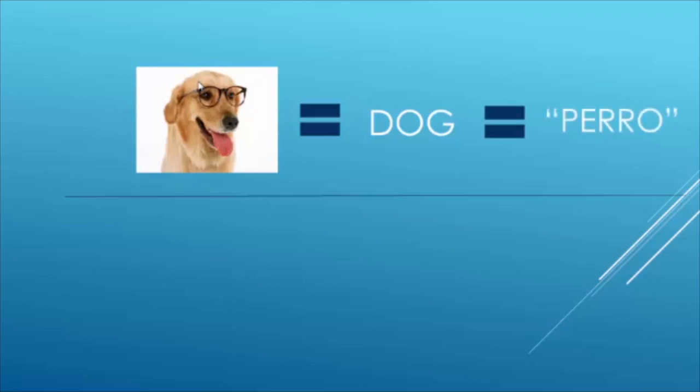Now I want to talk a little bit more about how we establish equivalence classes by giving another example. Here we have the quick photo of this little fellow who we all can identify as a dog. But I want to point out the obvious for a second: the image in no way resembles the words as printed on the screen. Yet the two are functionally interchangeable for one another. The image is the same as the word. If we extend this to the word perro as spoken, so there's dog in Spanish, now we've got 3 representations of the same thing, and none of them bear any perceptual similarity at all. The first is an image, the second is a word as printed on the screen, and the third is auditory. Yet they are all interchangeable for each other.